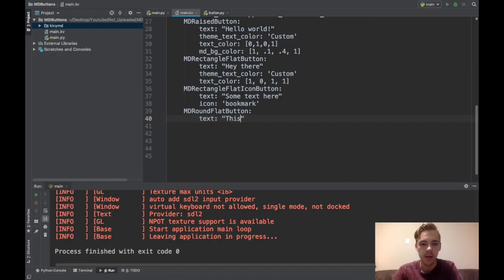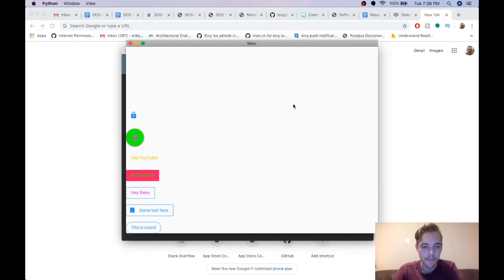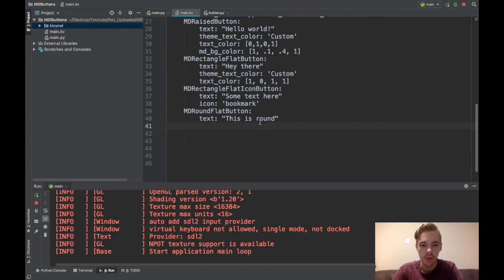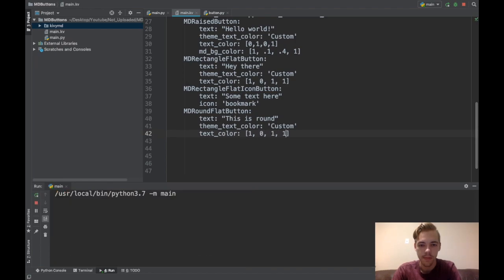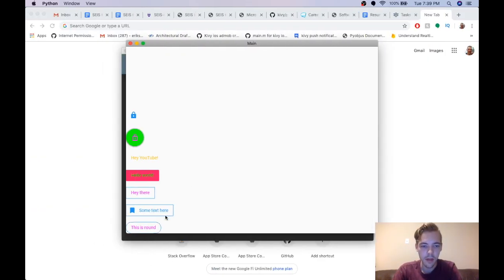Text, this is round, and let's see what that looks like. There you go. That's how you create it. This one you can change the text color. So theme text color, we'll set it to custom again, and then text color, we'll just say like this. So another purple text one.